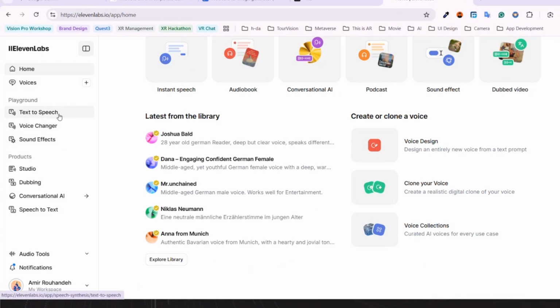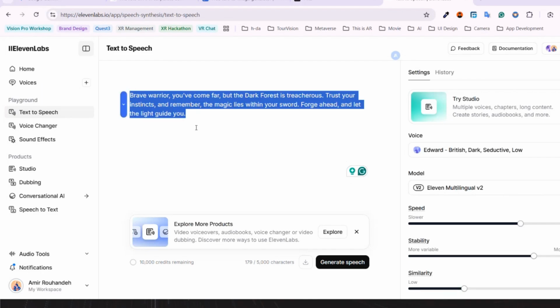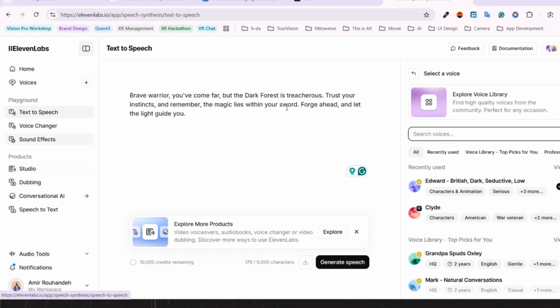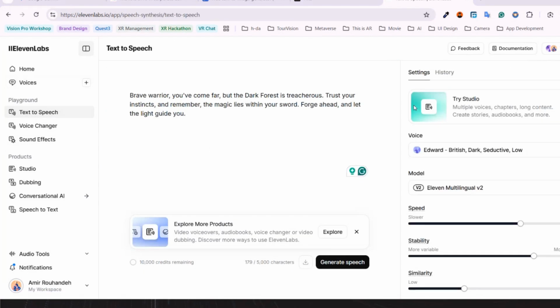For example, if you have a script, a text-based prompt, and you want the AI just to read it aloud for you, you can just copy and paste it here and choose your own voice model. You can also train your own voice here by uploading your voices. But probably you will need to buy subscriptions. But let's just test how it works.